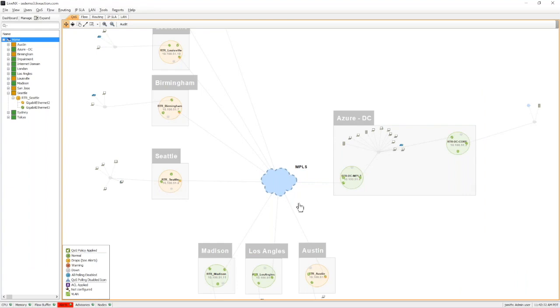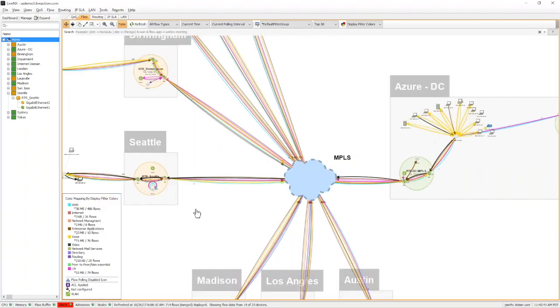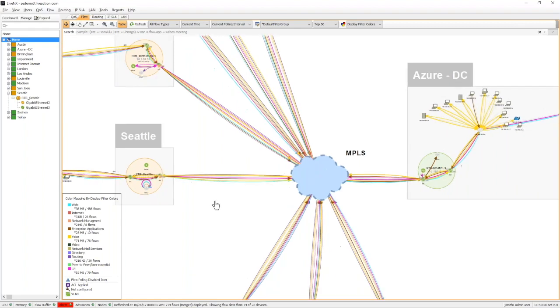So this is a typical WAN deployment with multiple sites going to a data center, for example. You can overlay NetFlow from this. You can run IPFIX, NetFlow v5, v9. This is using deep packet inspection information, and we can categorize the different applications. The left-hand side shows you the different colors of applications.